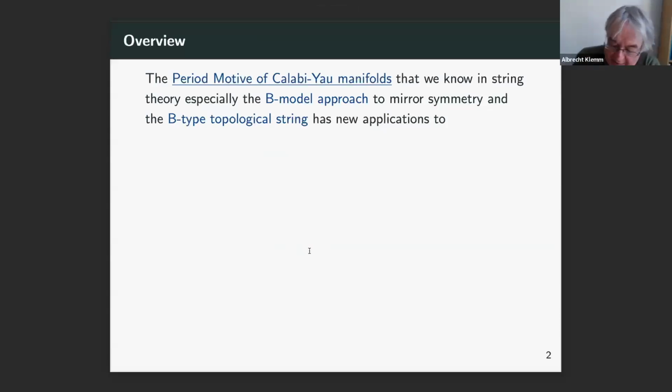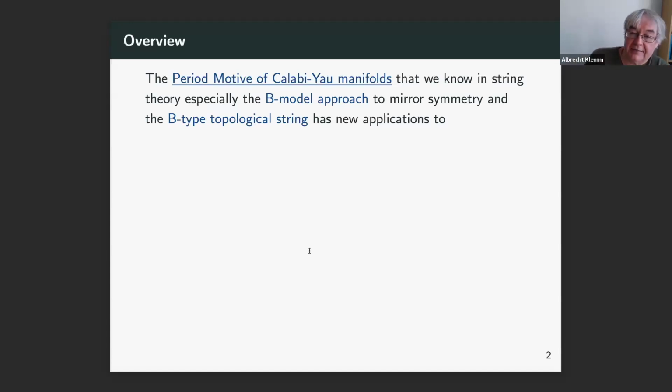So the general idea is that we studied period motifs. You can see the motif is a representation of the Galois group, but this plays, let's say, not the biggest role in the theory. It is a piece of a cohomology group with some differential equation, whose solutions and properties are very interesting for actual calculations, as I will show you. And we have studied these differential equations very intensively in mirror symmetry, in the approach to the topological B model.